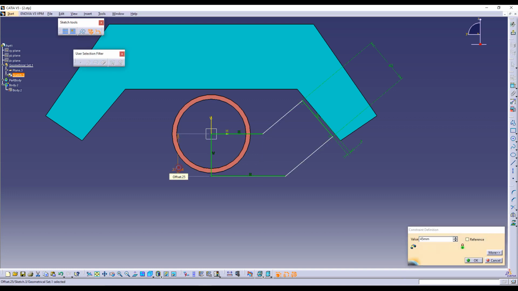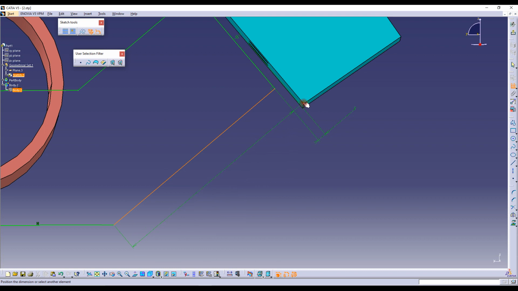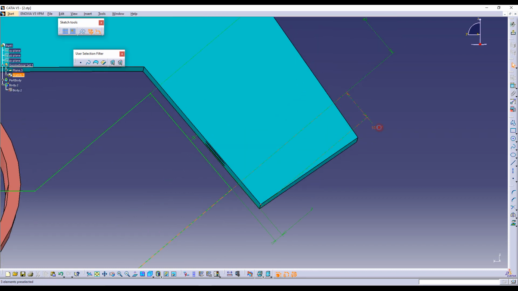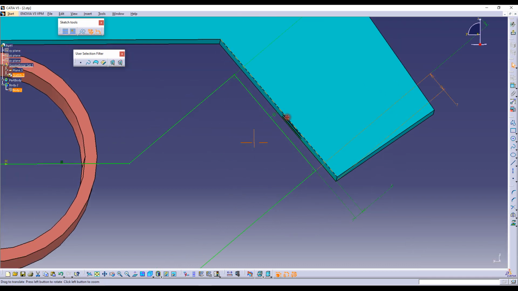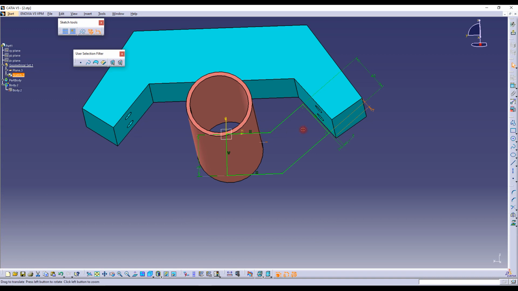Let's keep it at 45. So this can move along this direction up and down. So for that we need to constrain it. So this line with respect to this point needs to have a distance of, let's say, 7 mm. So now the full sketch has been constrained. It's fully green, which means that it's fully constrained.